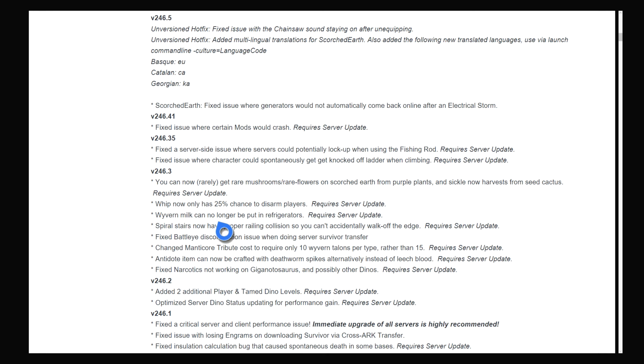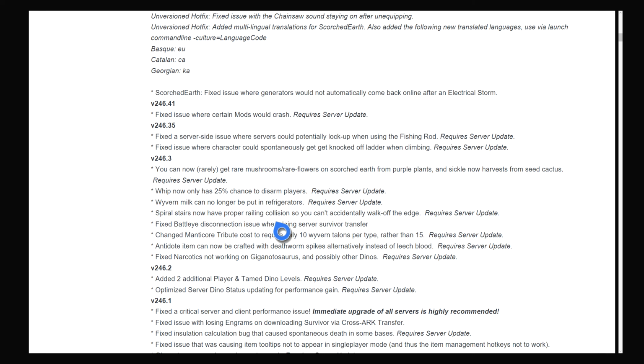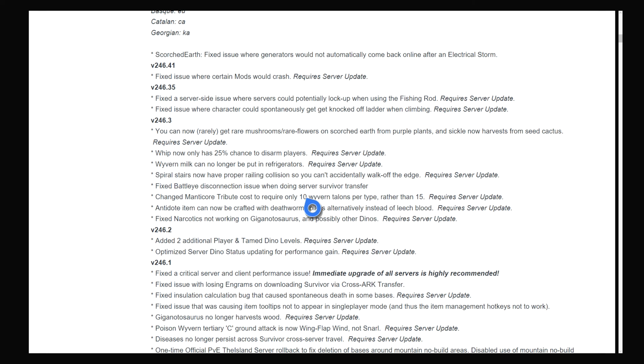This one's interesting for all people that already started to tame wyverns. Milk can no longer be put in refrigerators. Spiral stairs will have proper collision now, so you don't actually just walk off, because that's quite annoying with the stairs. They've changed how many tributes you need for the manticore, so you only need 10 wyvern talons now instead of 15.